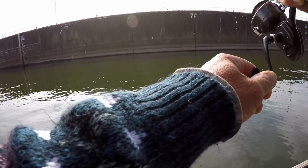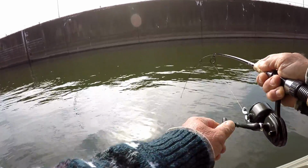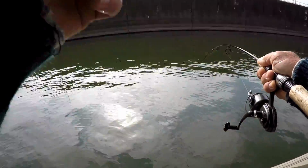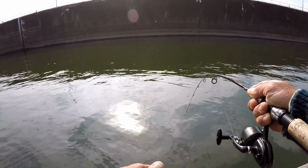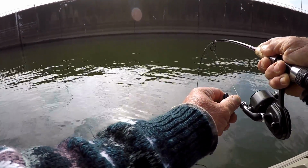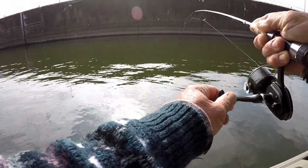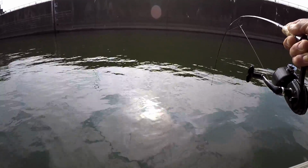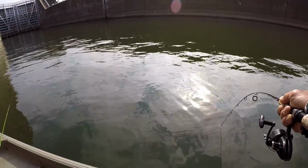Now, this fish is acting up. Could it be? Or is it just a bass fish? Just a bass fish. Ooh. Fish is pulling. Regardless, I like light tackle like this. I really do. It makes it a lot of fun. Yeah, this is a good fish right here. Real good fish. If it's a sauger, it's a big one, but I don't think so. It's fighting like a bass.